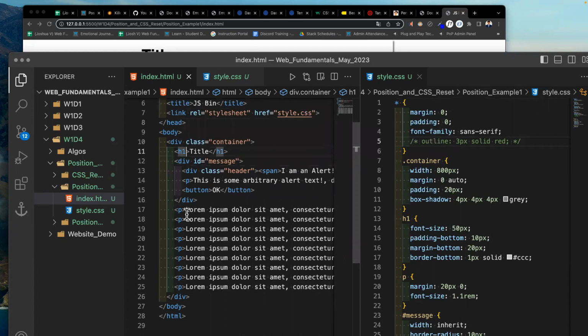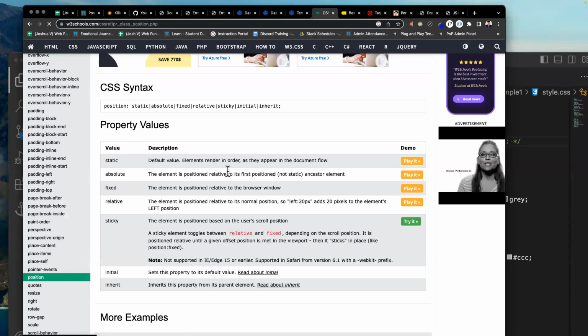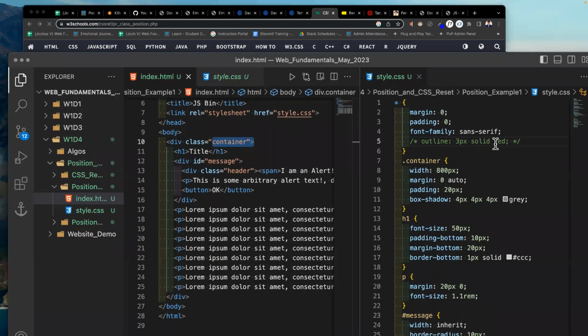Everything else, this H1 and the p tags below it, those are the siblings, right? So the parent is the container. And what does the rule say? It says it's going to move relative to its first positioned parent, relative to its first positioned parent. Okay, so what can that mean?